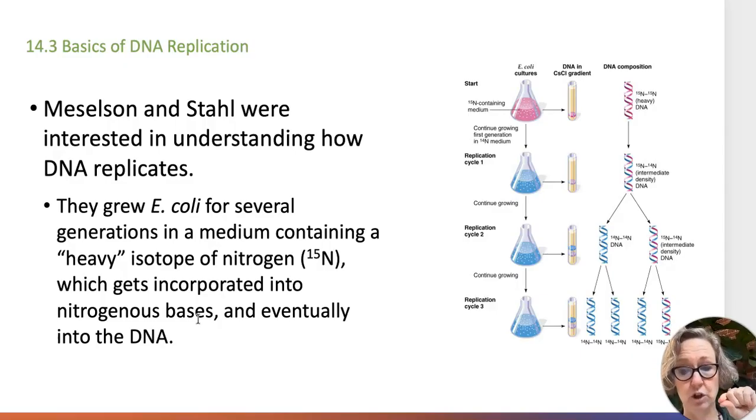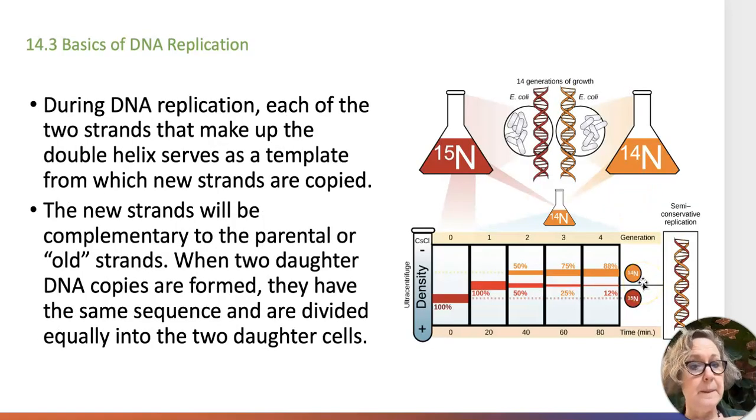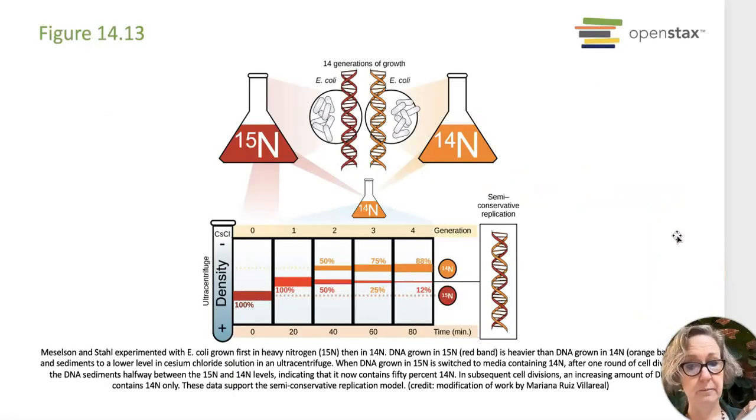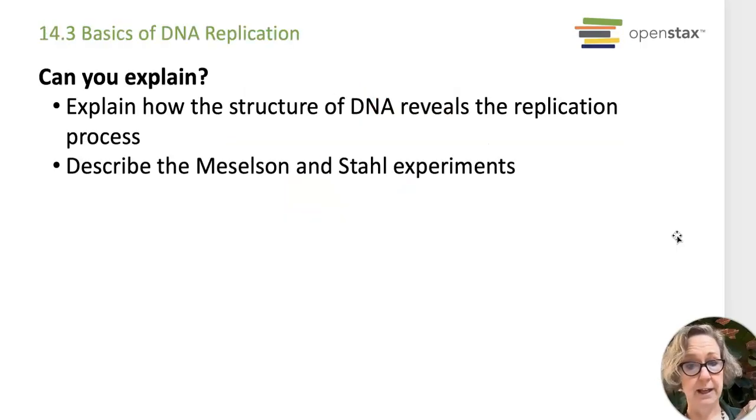Meselson and Stahl did this experiment using heavy isotopes, and only half the isotope was there. So when you have this template, you get half old, half new. Each of the two strands that make it up was mixed with the heavy isotope, and you get semi-conservative replication: one old, one new, each time it replicates. This is the bigger picture of that, and again, this is the Meselson and Stahl experiment.